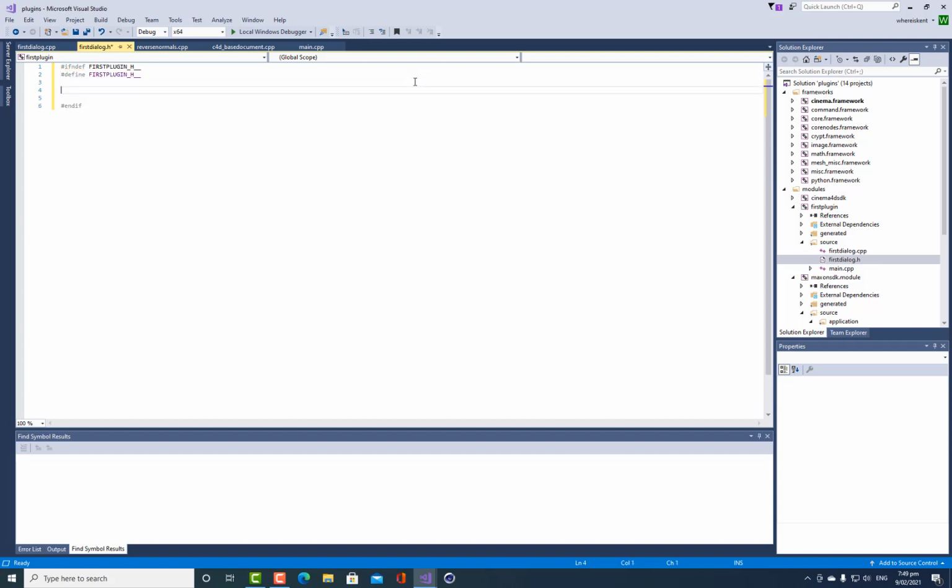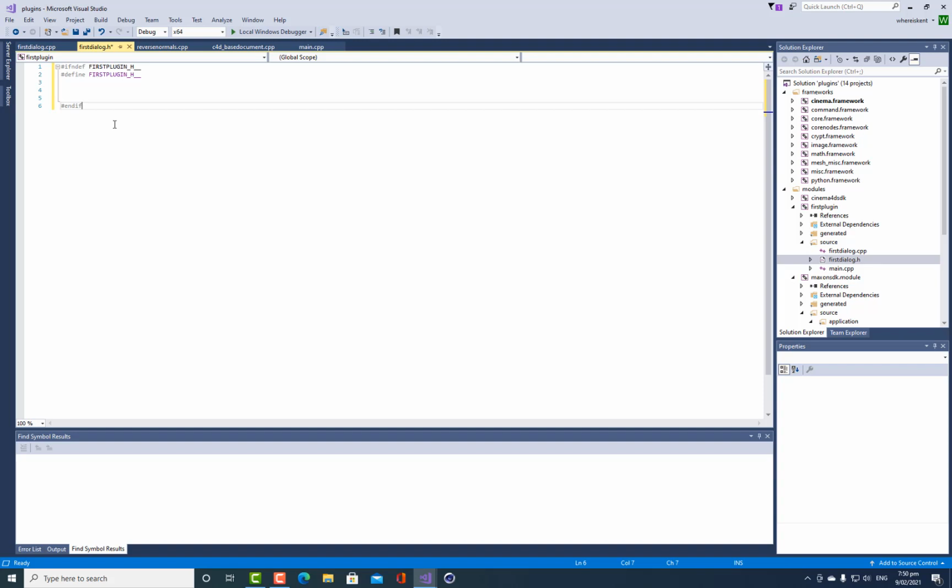This is probably old school. People may not follow this, but this is still the way I write my plugins. Now, all this is saying to C++ is if it can't find this piece of text, if this piece of text hasn't been listed anywhere in my plugin yet when it's reading in these header files, then we define it, and then we break out of it. That's the end of this whole file.